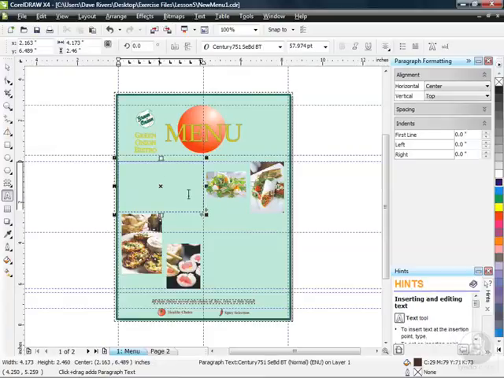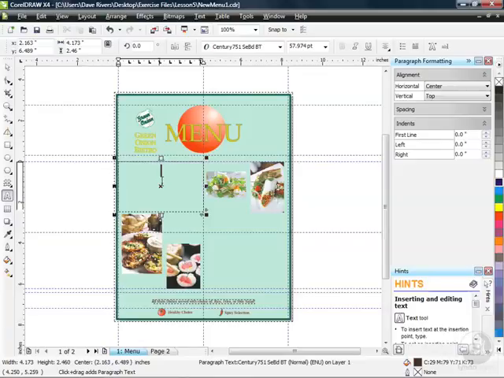Something's not right though. You may have noticed right away that I've got this huge cursor flashing right in the center. Well, we're going to be creating menu items with prices on the right hand side. So we need things to be lined up on the left and maybe use a right align tab to get the prices on the right. So we can do all of that formatting ahead of time, so when we bring in our text, things look right. So I'm going to do that right now.